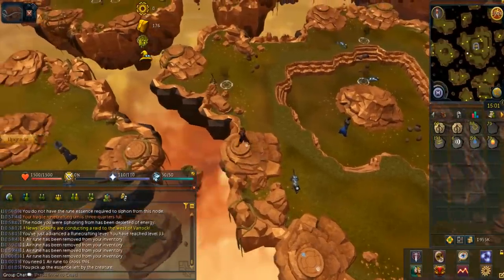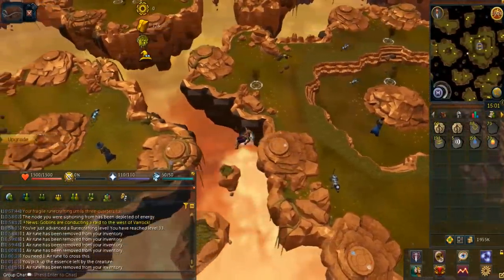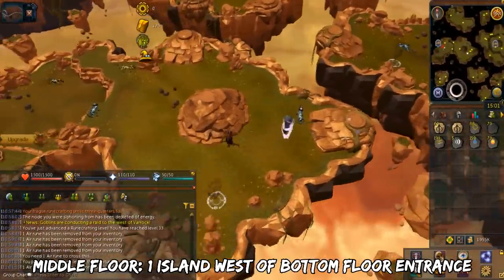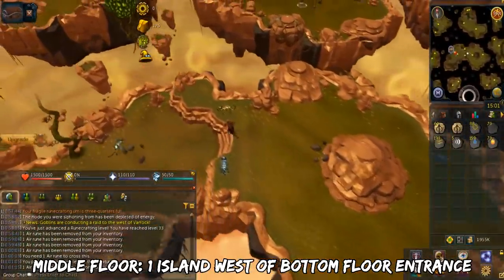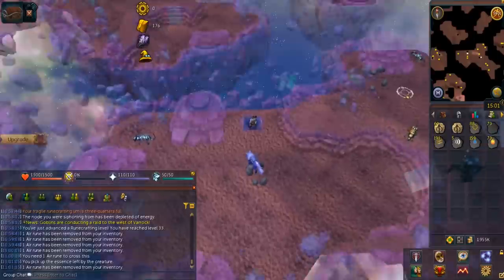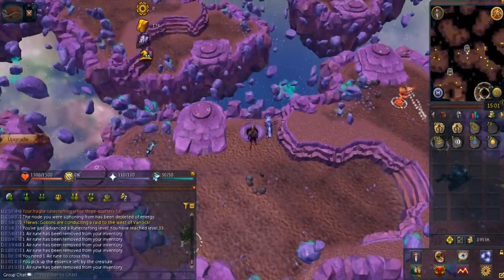From 33 to 66, you'll be doing the middle floor. From the bottom floor entrance, you want to travel exactly 1 island west. Now you're going to climb up the ladder. From the Wizard's Tower, you can otherwise enter the purple portal, but this requires 50 runecrafting.